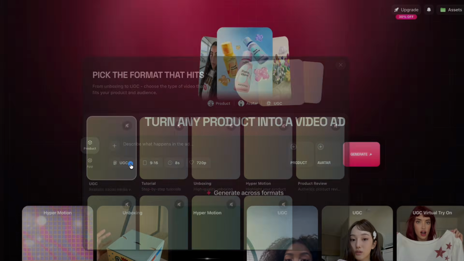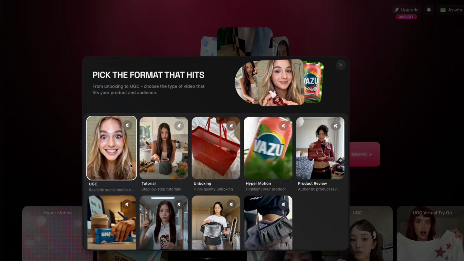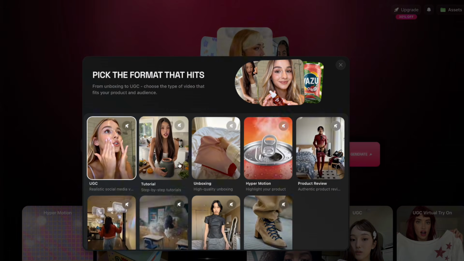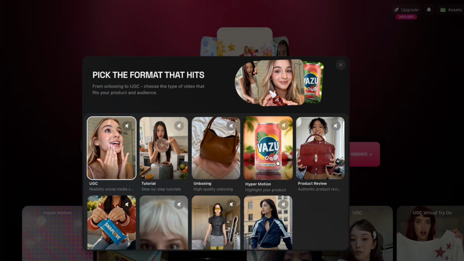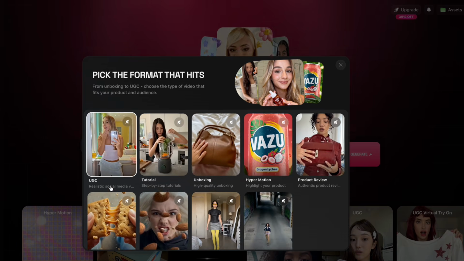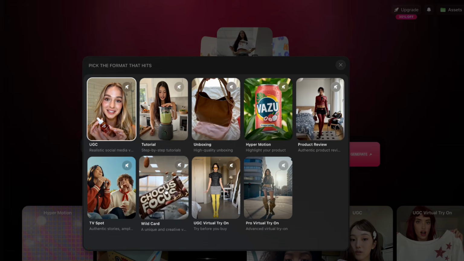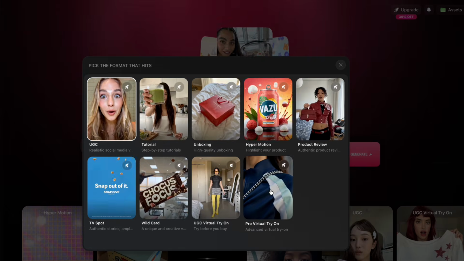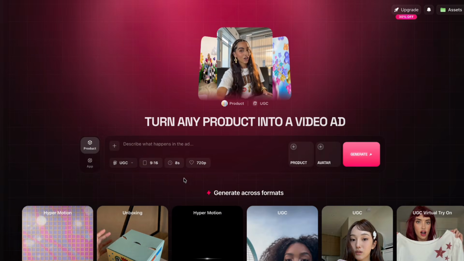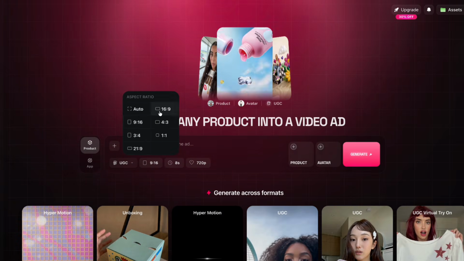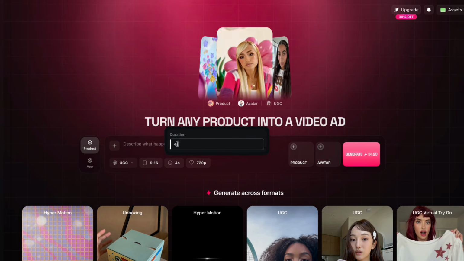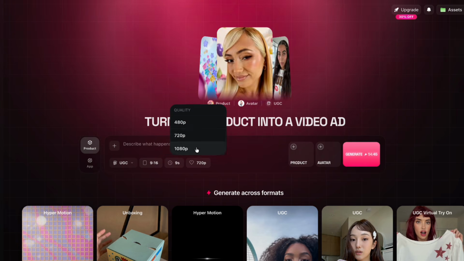Below that we have the format selector. This is where you choose between UGC, tutorial, unboxing, hypermotion, product review, TV spot, wildcard, UGC virtual try-on, and pro virtual try-on. Right next to that you've got your aspect ratio, duration, and resolution settings.